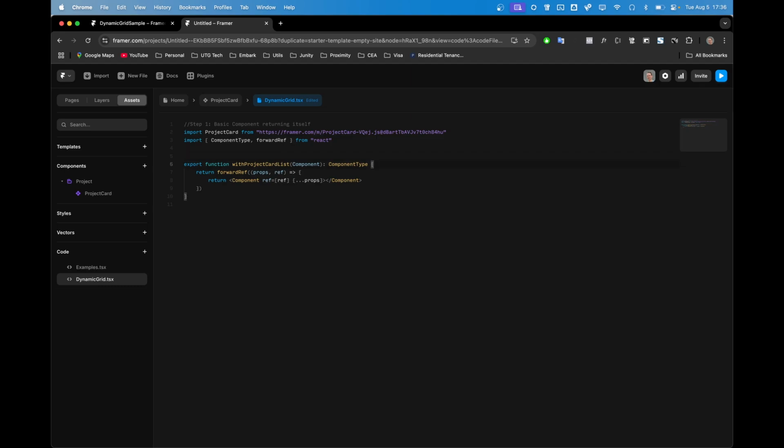Now, before I can display multiple project cards, I'm going to create a variable that stores the data that's going to be in the project card. So that will be things like the title of the project, the image in the project, and maybe whatever other information in the future I might want to add. So I just need a little data array. And I'm going to do that right over here. Keep in mind, don't do it before the return statement. Do it after the return forward ref statement.